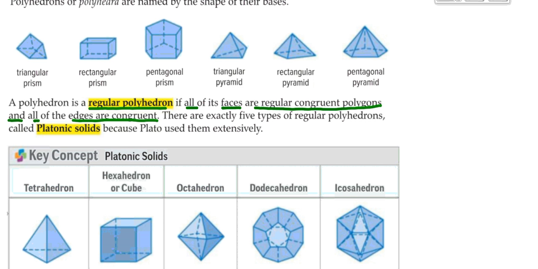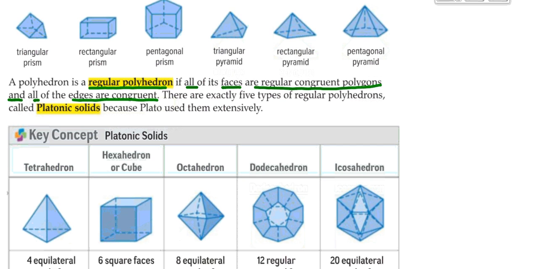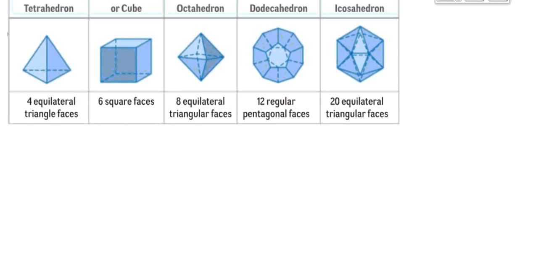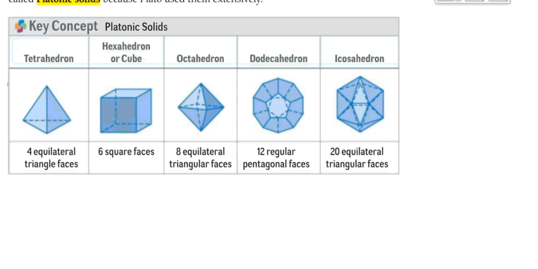You have to know the first two. I'm telling you that. You only have to know the first two, but you are expected to know the first two. And I'll go over all of them with you. So you are expected to know a tetrahedron. And that may or may not be familiar to you. It's 4 equilateral triangle faces.